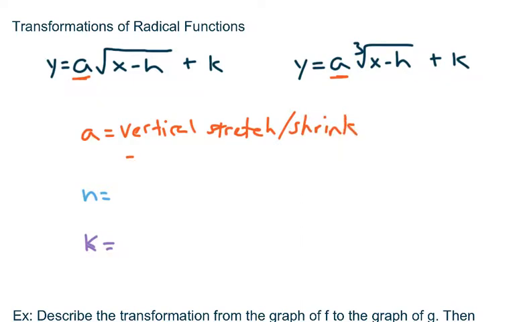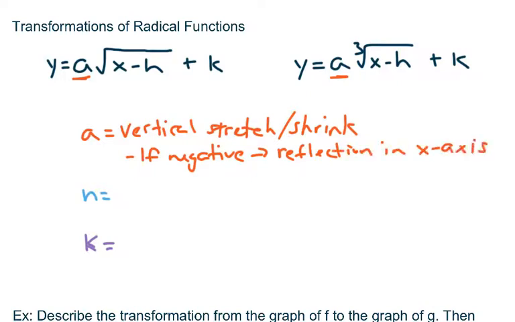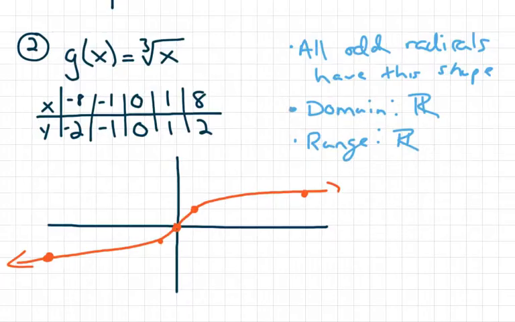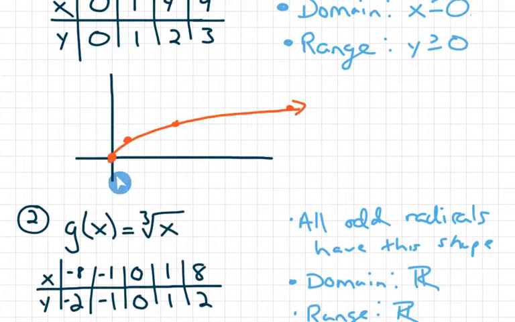And you might want to put a little note here, if negative, and we'll have an example here in a second, if negative, that's a reflection as well. Reflection in the x-axis. Okay? If the a value is negative, if this number out front is negative, it's a reflection in the x-axis. So if we look at this one, it would go something like this if the number out front was negative, or this one would go this way.